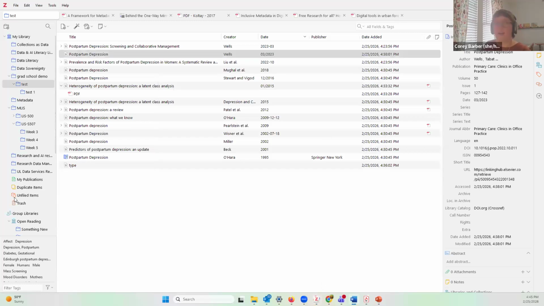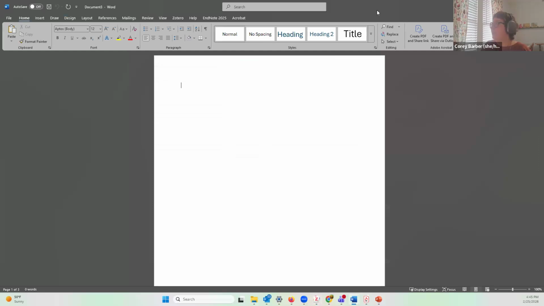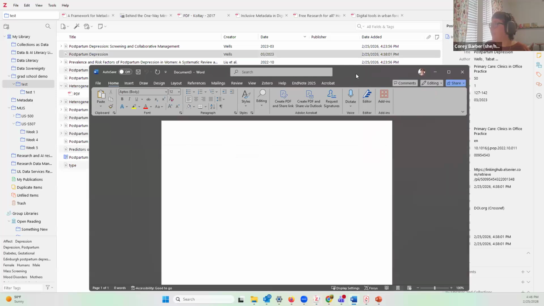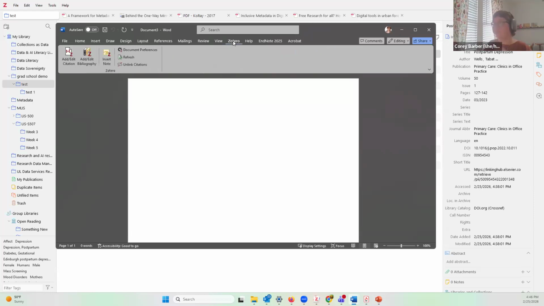But as long as you have that plugin installed, then when you bring up a Word document, I'm sorry, my Zoom menu is getting in the way of the Word menu. So here at the top of Word, I have this option that is called Zotero. You will only see this if you have the Word plugin installed into your device. If you have brought Word up and you don't see that, you need to go into your Zotero settings and add that.